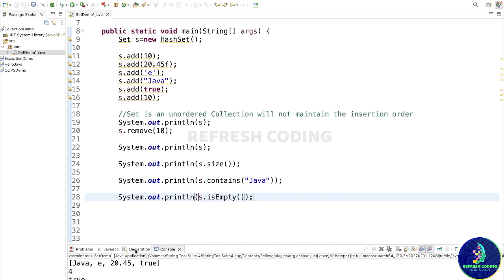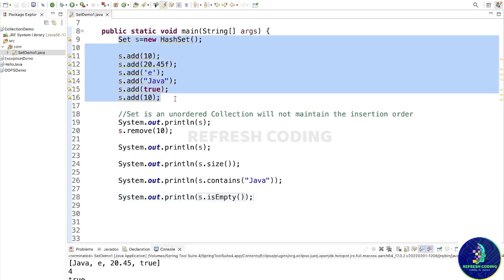After this, there is one very important question. Can we add a collection to a collection? Like here I am adding one value manually. Let's say I already have a collection and I want to add that collection into another collection. So what will happen in that scenario? Let's say I am taking this set, and I am just creating another collection.